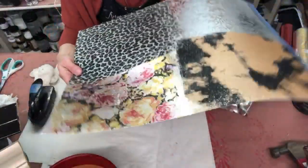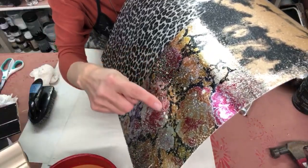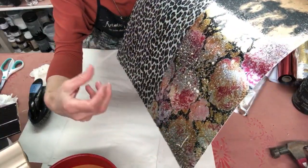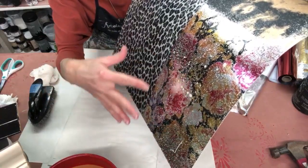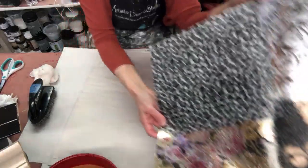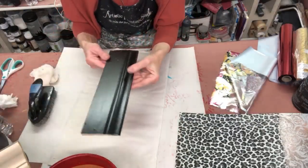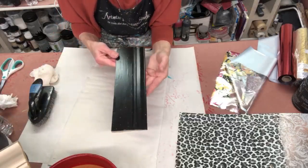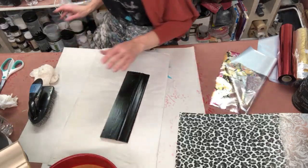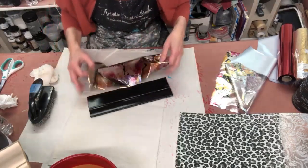And like I said, they don't all transfer absolutely perfect. You can see there's little areas that didn't transfer, but that also kind of gives you more of a weathered, worn look, which kind of antiques it naturally. So let's see. I'm not sure if the foil adhesive is going to be completely ready, okay? It hasn't been that long. Let's see. Yeah, it's been about 15 minutes, which isn't bad. So we're going to go ahead and try this and put this on the molding, okay?